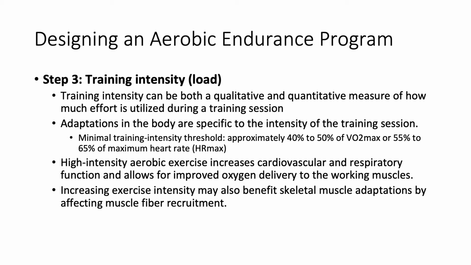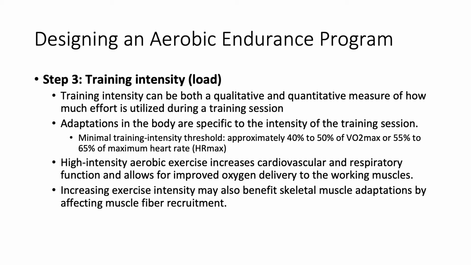The next step in designing an effective aerobic endurance training program is training intensity, or training load. Training intensity can be both a qualitative and quantitative measure of how much effort is utilized during a training session. Central to causing training adaptations in the body is the interaction of training intensity and duration. Generally, the higher the exercise intensity, the shorter the exercise duration. So adaptations in the body are specific to the intensity or effort expended during a training session. However, there is a minimal training intensity threshold to improve fitness, and this is at 40 to 50% of VO2 max or 55 to 65% of maximal heart rate.